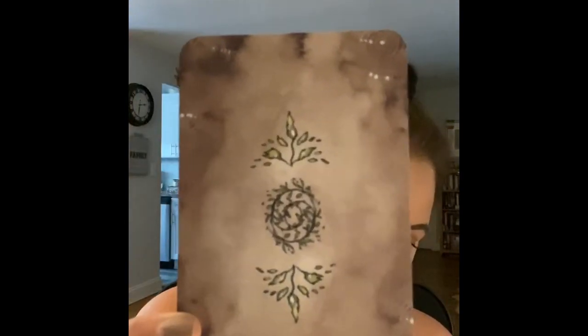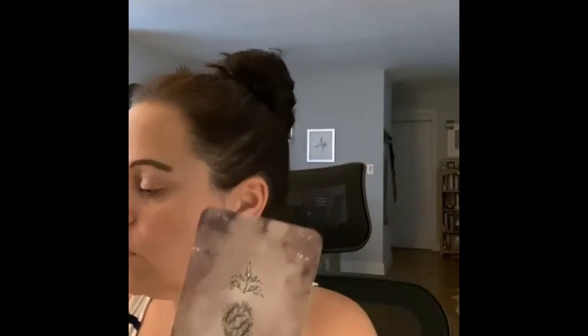It's definitely bigger than regular, your standard tarot size. So these are the backs, very beautiful. They're matte cardstock, so very nice. It's a pretty thick deck. So let's see. The deck that's literally always in reach is the Tarot of the Hidden Realm. So yeah, definitely bigger than a standard tarot deck. And it's thick.